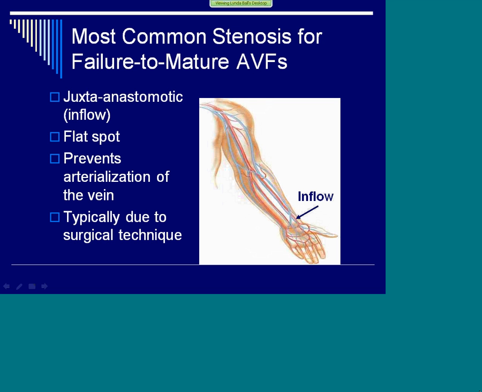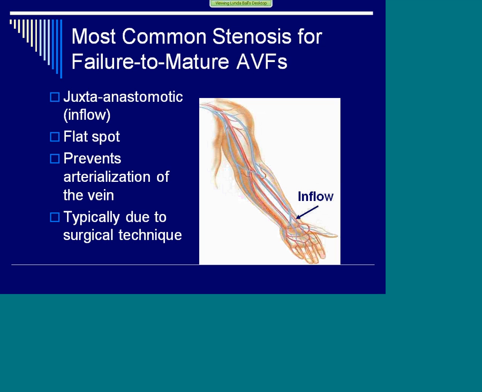Most common stenosis for fistula maturity, of course, is the inflow stenosis, better known as the juxta-anastomotic stenosis, or the JAS. Juxta means next to, anastomotic means it's next to where the surgical connection was. So the area, for instance, in the wrist, there's about a 3-inch segment right along here. This is called the juxta-anastomotic region. If you palpate the access at that point, in a fistula that's not maturing, you should be able to palpate a flat spot there. And so that's one clue.